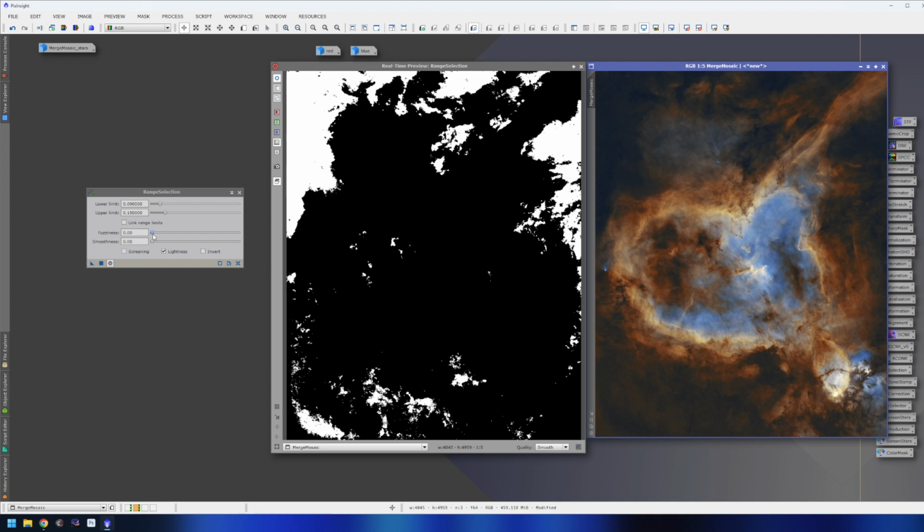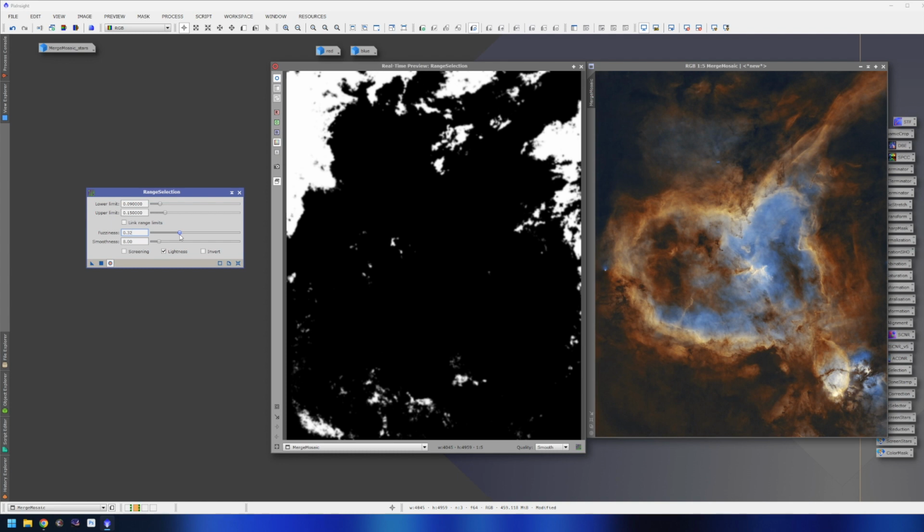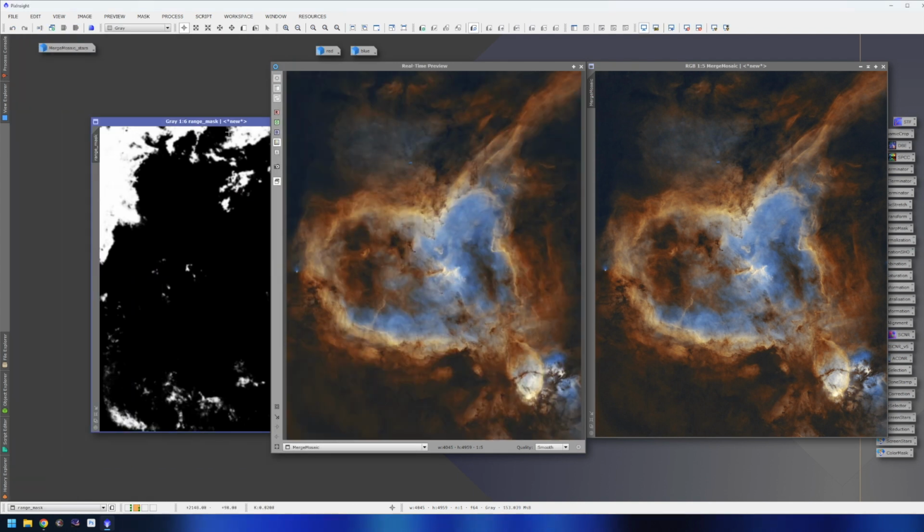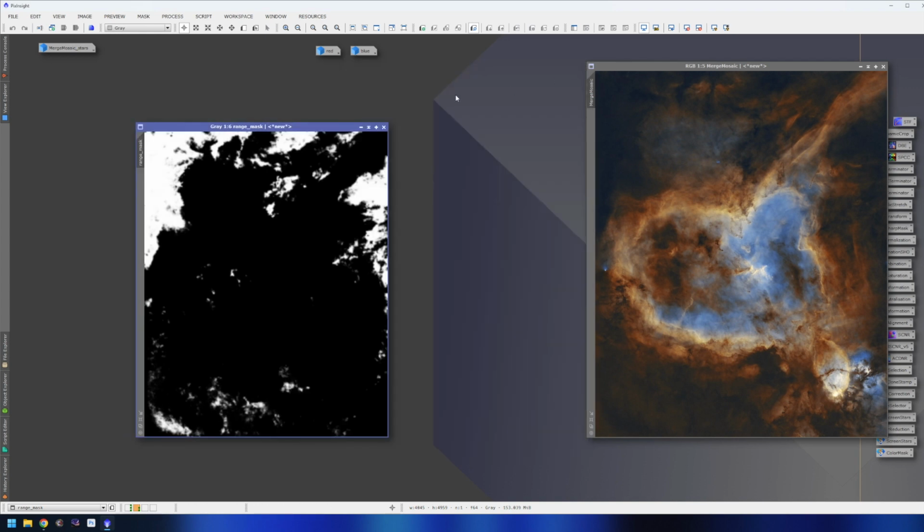I will add some smoothness so we don't have any harsh edges, some fuzziness. So we add some structure to the mask. Hit the square. Mask is now generated. Close the real-time preview.